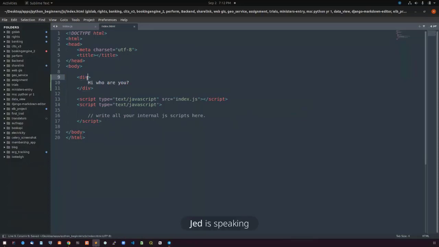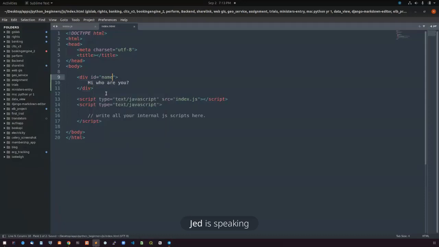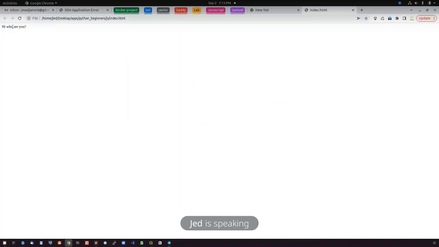And then let's give this an ID, the unique identification for this particular div. To begin with, let's call it name. Okay, so we have our HTML document. Let's go to our page and see the output. So we have over here, hi, who are you?